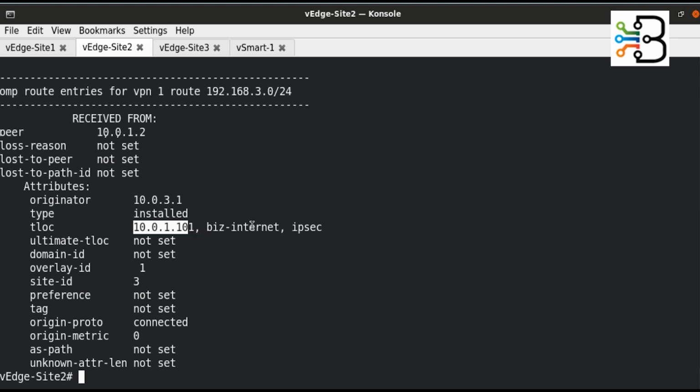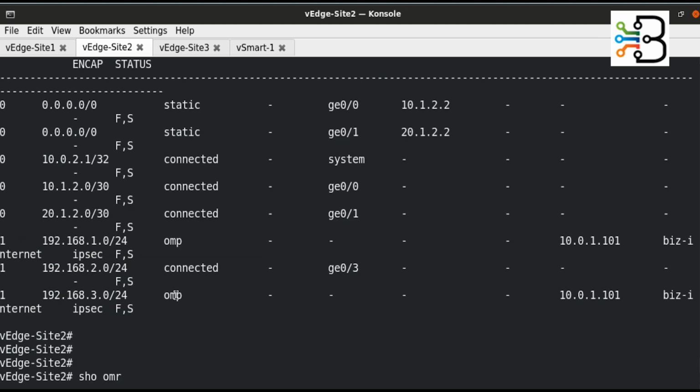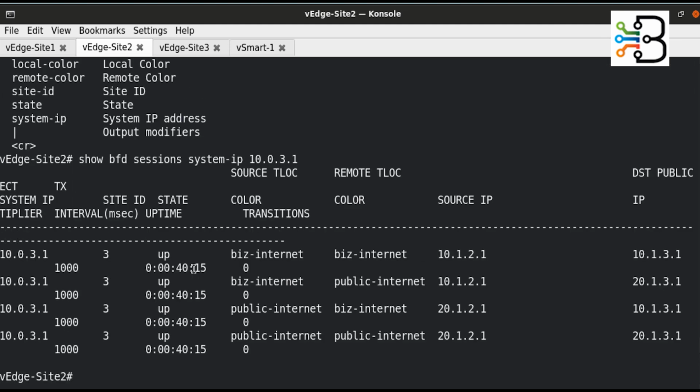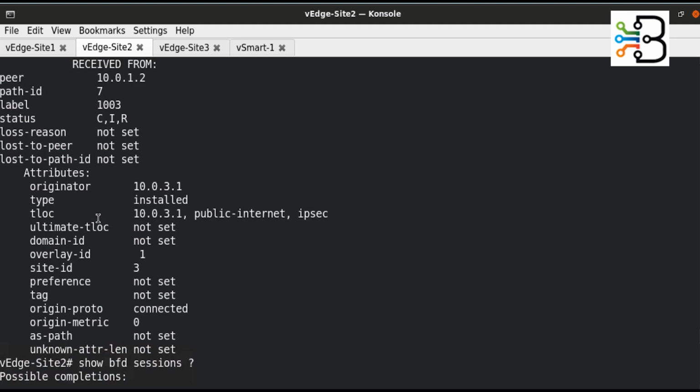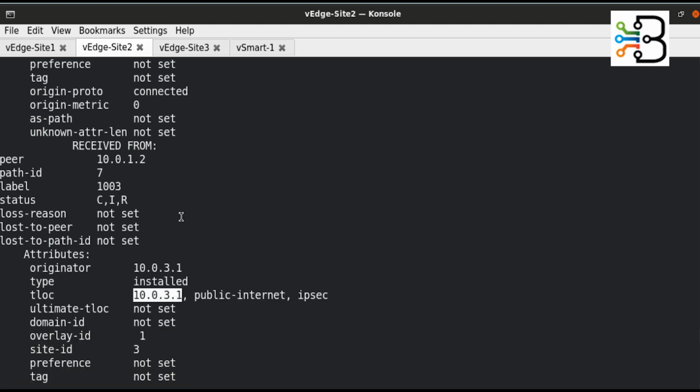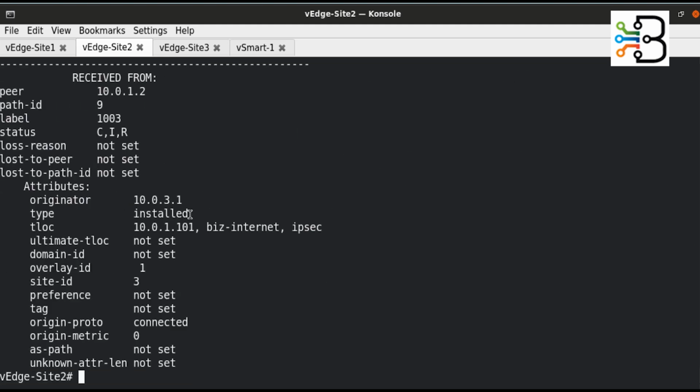Earlier, if I scroll up a little bit, before applying this policy, we saw that the next hop was the vEdge 3 site itself. But right now it's not like this. Right now, the next hop is 10.0.1.101. So now I have changed the next hop of all of the routes to the data center.